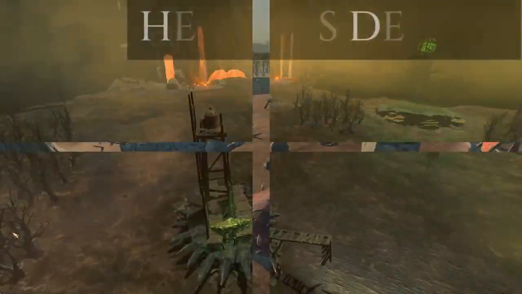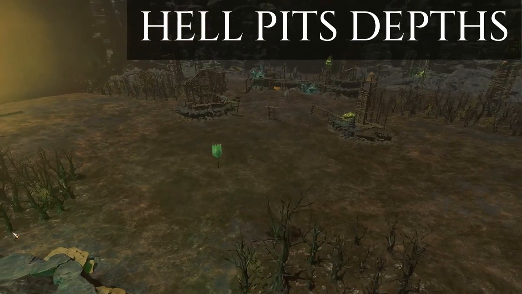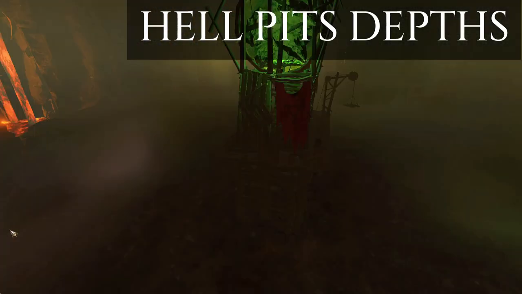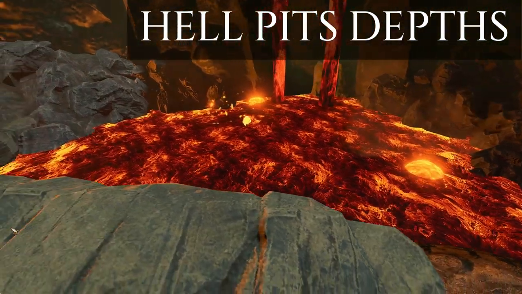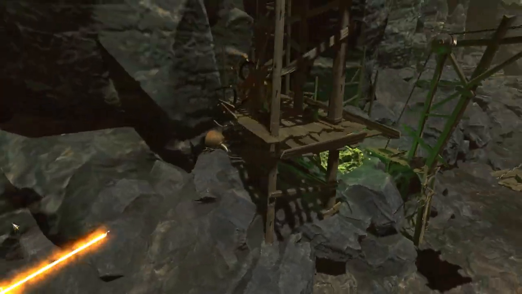So first up, we have Hellpits Depths. Hellpits Depths is a grimy, scummy, skaven-looking map that consists of a fort where one of the capture points sits, and then a tower near which another capture point sits, with the final capture point sitting right in the middle of the map. And off to the sides, there are lava pools and various skaven equipment, all of which is meant to extract more warp stone.